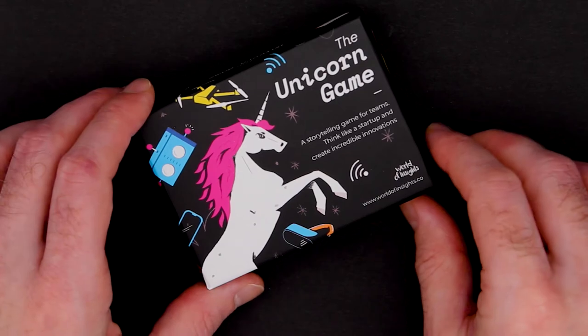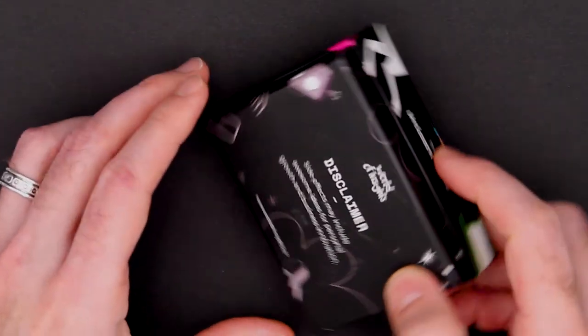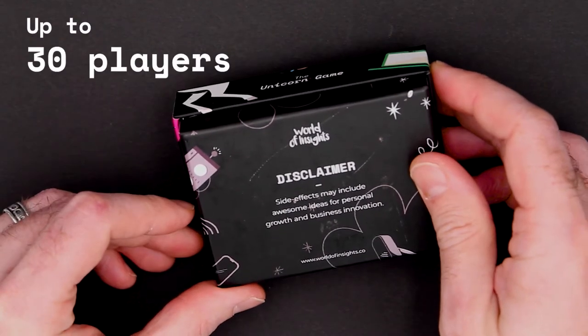Let's take a look at what's inside the Unicorn game. The game comes in a nice rigid box. With one box you can play with up to 30 players.